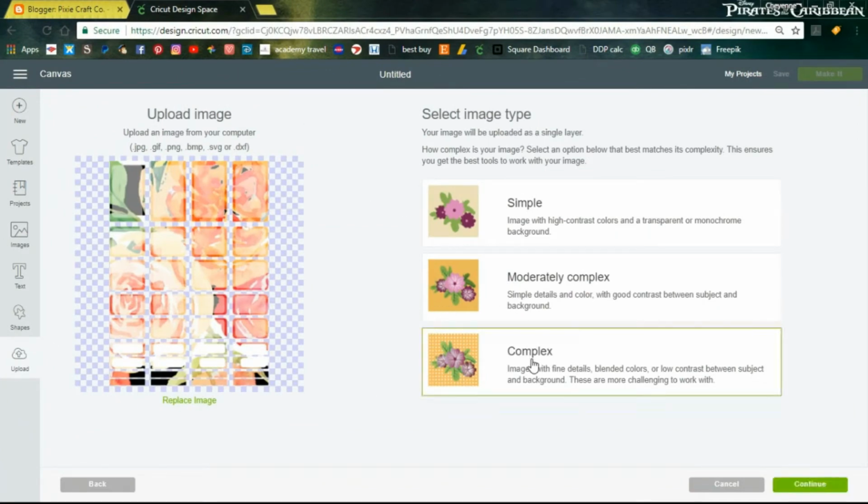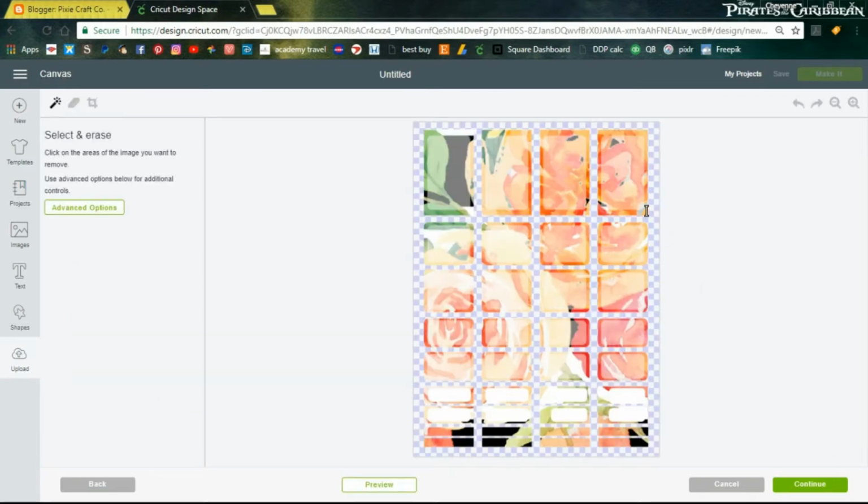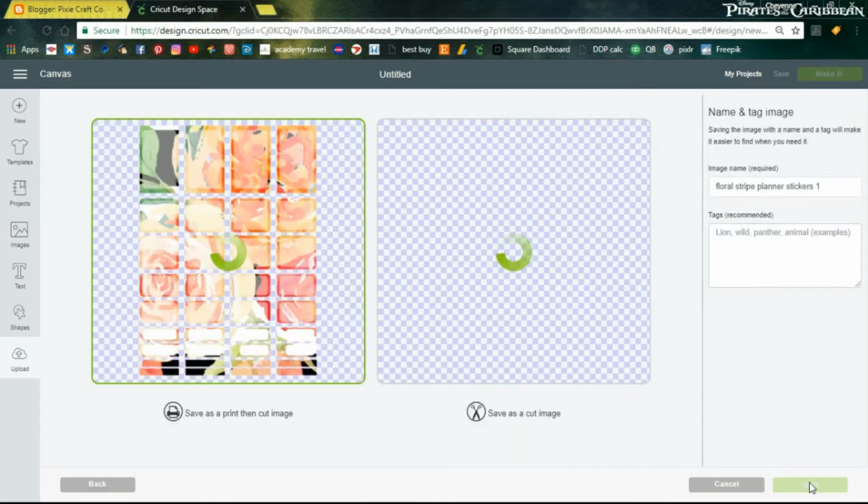Let's select complex image. This is going to make sure that the best detail from the print image is actually going to show up. Hit continue. Now here is the page that you're going to do any cleanup. You don't need to do any cleanup. It's all ready to go. So go ahead and hit continue again.